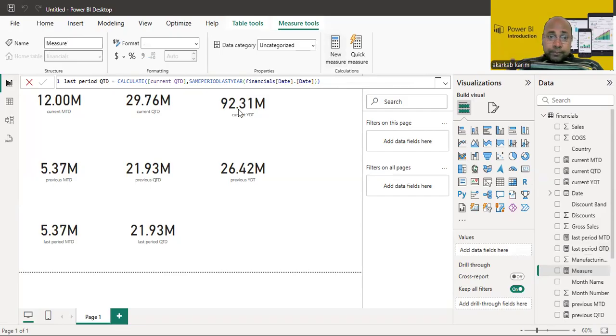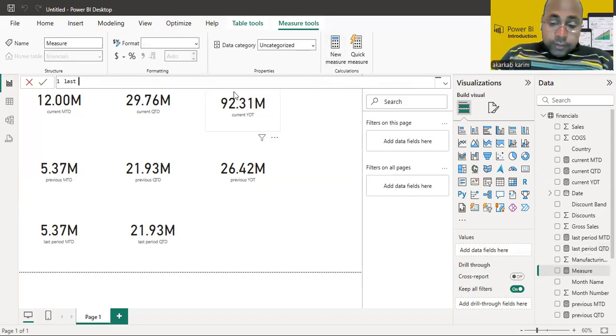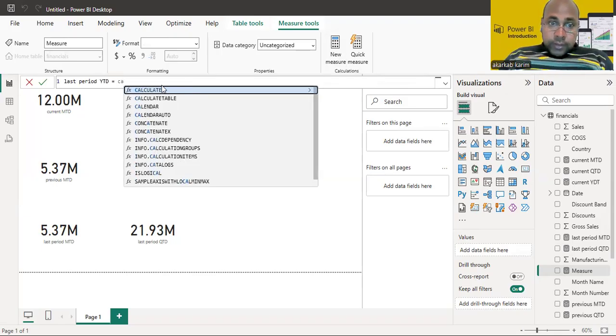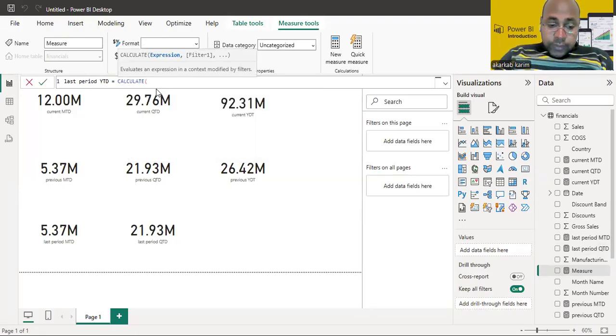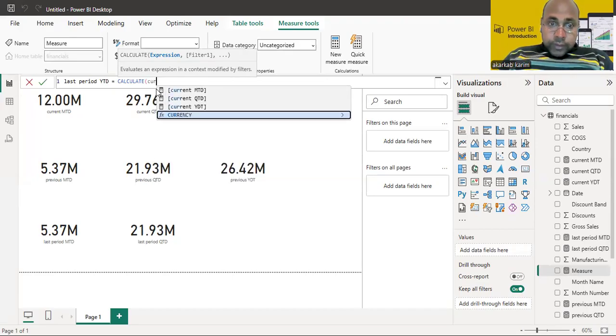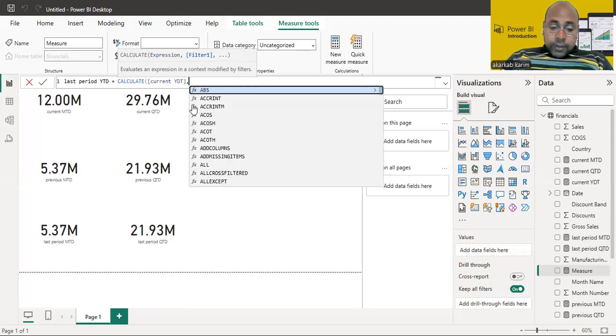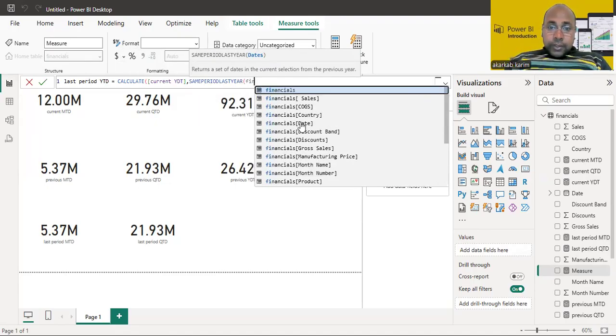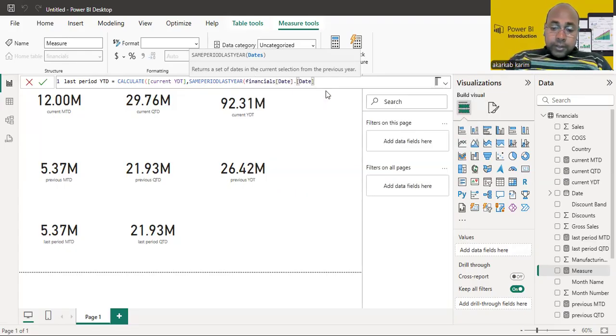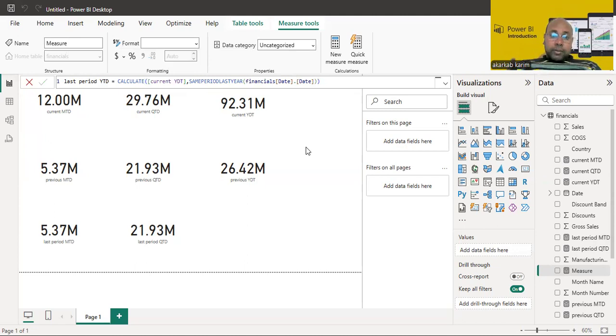This new measure, Last Period YTD, is equal to CALCULATE the current YTD, and for the same period for last year we have the financial date, and we close the parentheses.